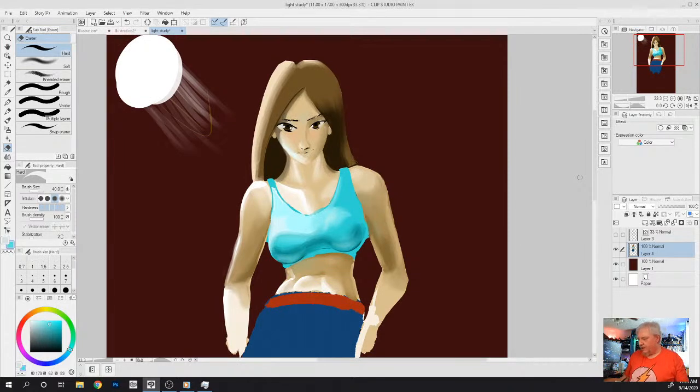Okay, now that's where we are with our light study. So we're looking at various types of design here. We've got way too much of a wasp waist. I don't know what's going on with her face, but that's okay. It's never going to be perfect right off the bat. I mean, it takes time for all that stuff to work in, and so it's totally cool. In this instance, all I'm really trying to do is work on light and shadow, and so it doesn't really matter what it is. It probably could have been a bowl of fruit, and I would have still had the same results.